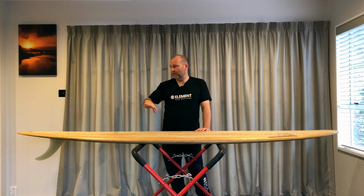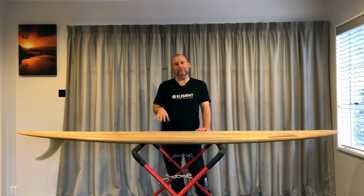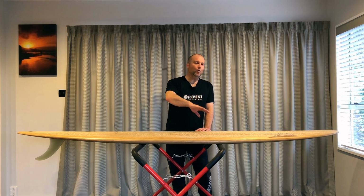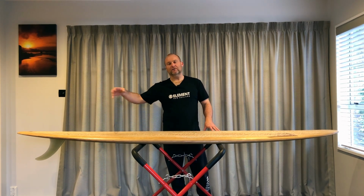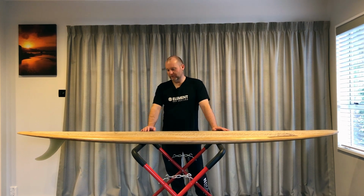There's a feeling coming off your bottom turn on this board that isn't replicated on very many boards. If you've got a high performance all-rounder, they're not going to come out of those bottom turns carrying as much speed and holding the rail for as long. And if you've got a traditional board, a lot of them have a reverse rocker, so the back end's got quite a lot of rocker to help you nose ride, and you can't really dig the tail in the same. Basically, the design is a big fat square tail with a hip on a lot of those boards. I'm not very good at walking the board, so this board is absolutely fantastic if you want a board for small waves.